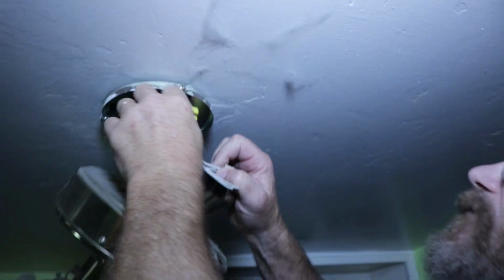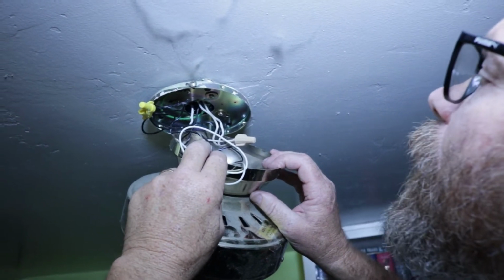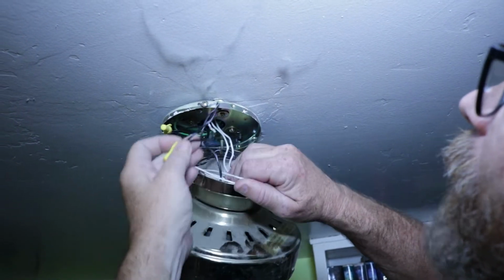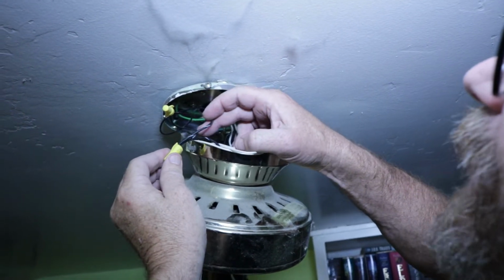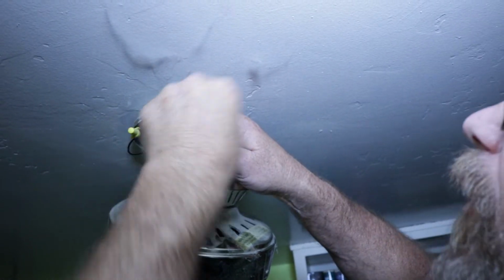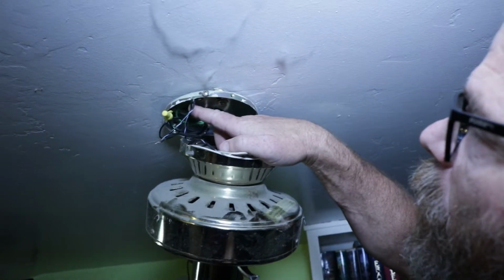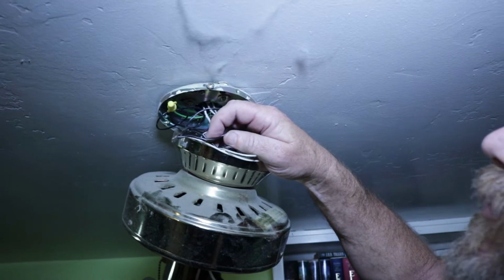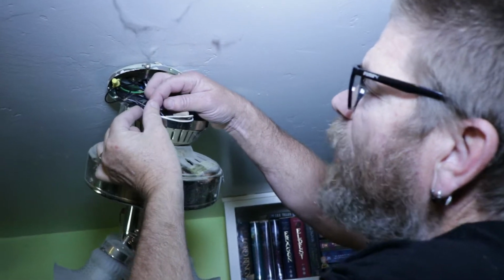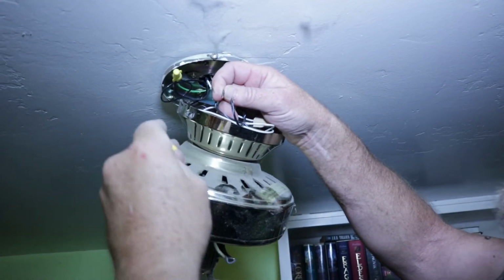Now what I'm going to have to do, because it doesn't look like anything was actually marked. Usually the wire on the fan that has a stripe is your fan, so we're going to disconnect that. Always treat this black as your hot leg. The white one is your common, and then the ground wire is hooked up here. I always treat the hot leg as if it still has power going to it. I just don't like the idea of getting shocked. It's kind of a shocking experience, and it's not fun.